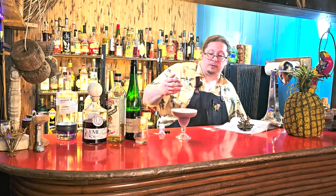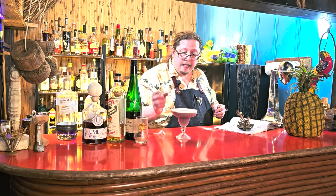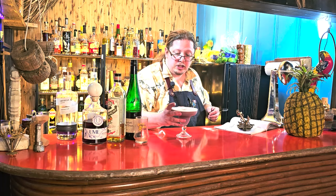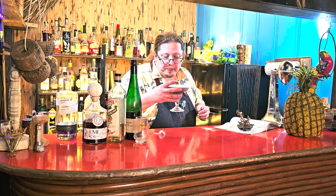Putting the delta on is a little messy. And always remember with edible glitter — follow glitter rules: it will get everywhere. But there you have a Bold Boimler. I'm going to gingerly drink this to try to preserve the really cool delta. You get gin, you get plum, you get that nice allspice. It's complicated, but it's very simple — it's the epitome of Brad Boimler. There's a lot in it, and it works kind of well, but maybe there's a little too much. There you have a Bold Boimler.